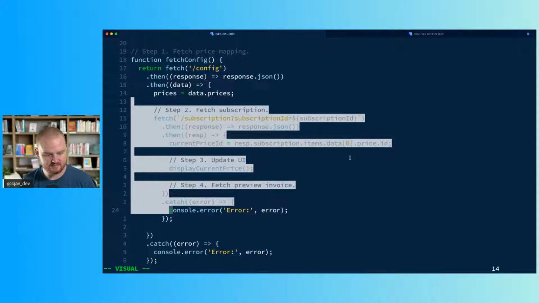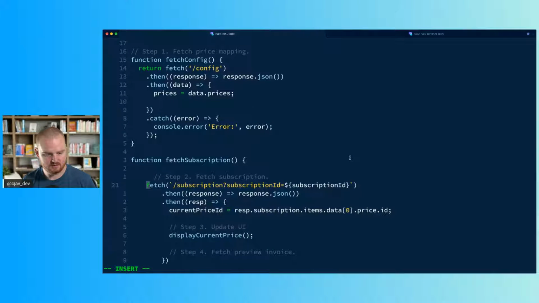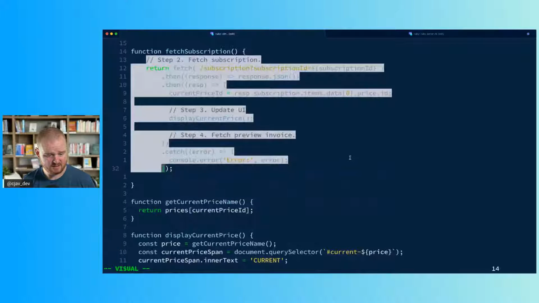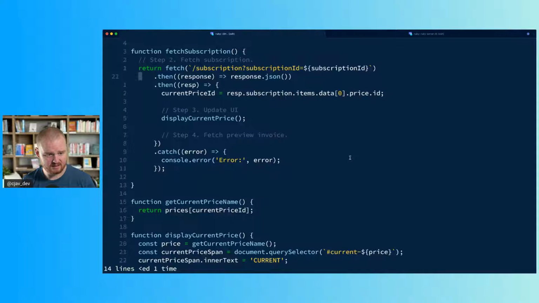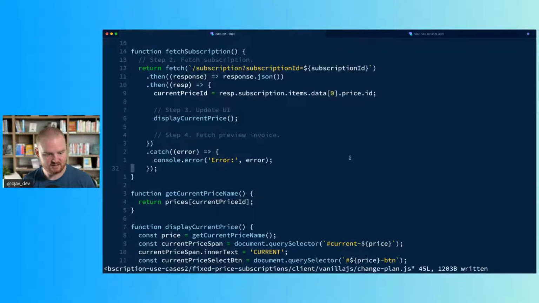So that is step 2. We can return there. And then step 3 is display the current price, and step 4 is fetch the preview invoice.